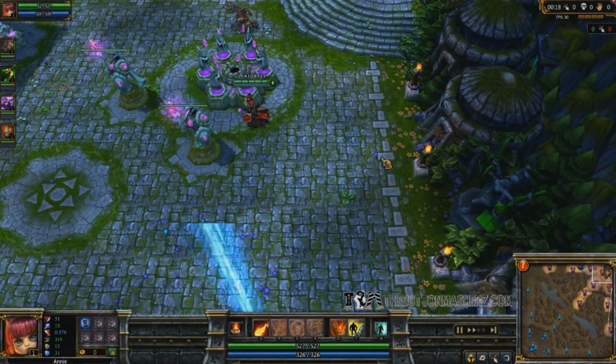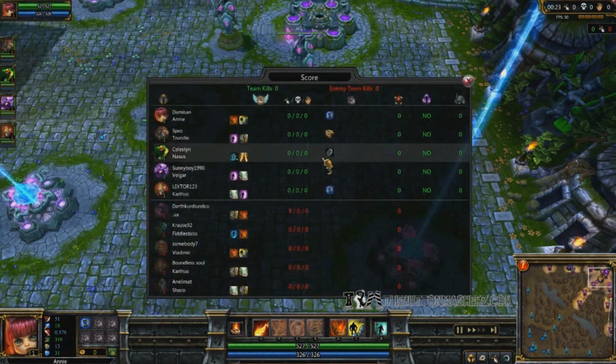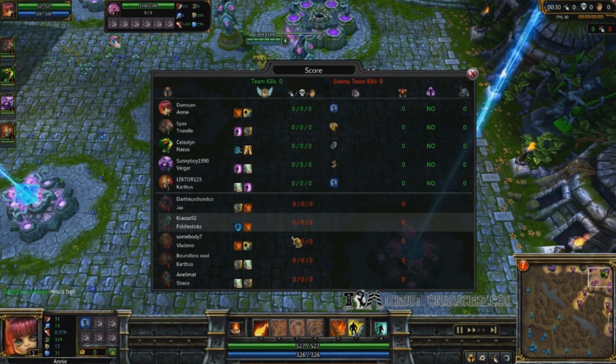Sorry, I still don't know how to pronounce that. I guess I'll try to go with Damisan for this game. But those are some things you should keep in mind. Those are things that immediately came to mind when I was looking at this, that this is not good team composition. Fortunately, the enemy team is just as bad.